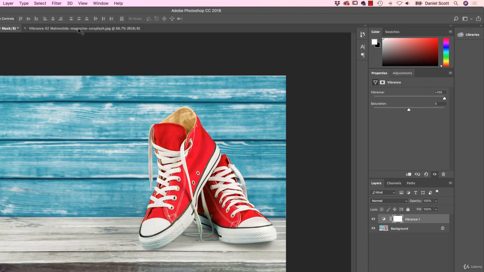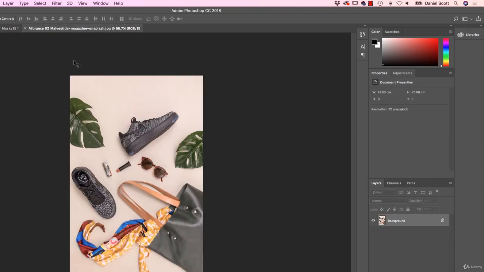Let's have a look at Vibrance 02. Same thing. I go to my adjustments panel, go to the vibrance, and watch what happens when I drag up the saturation. I'm going way too high, right? I'm going all the way up to 100, but you'll see the greens start getting quite strong and the blues come out. Let's go down, up, down, up. The problem is these colors that already had quite a strong color in them start becoming kind of surreal or hyperreal, just a bit too saturated.